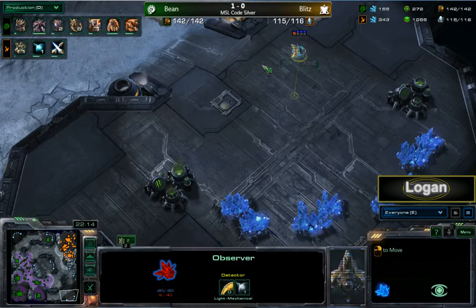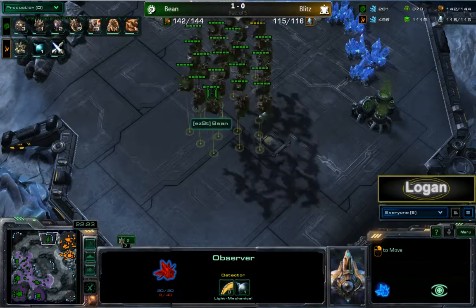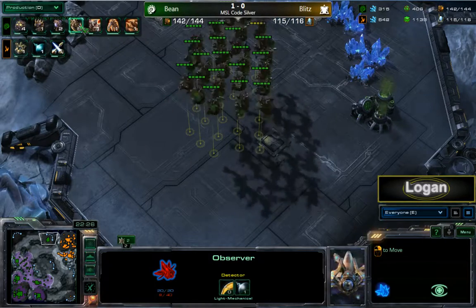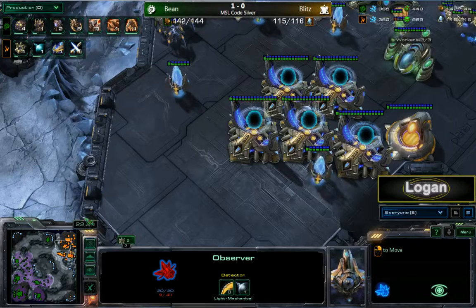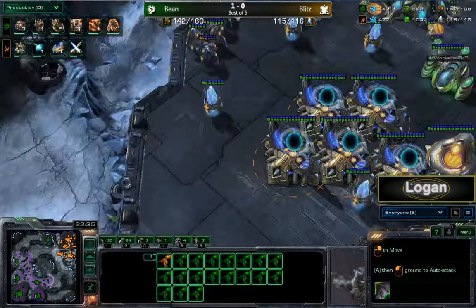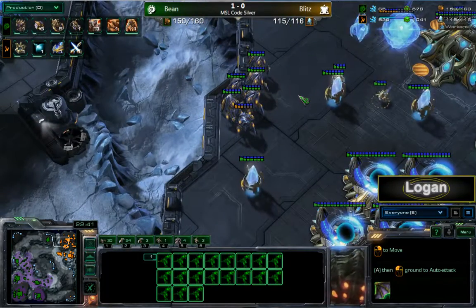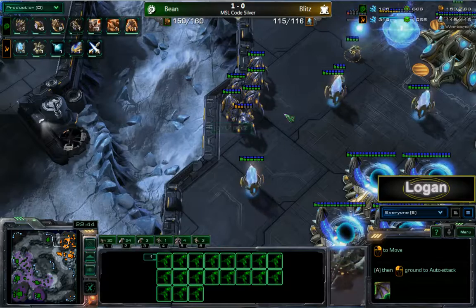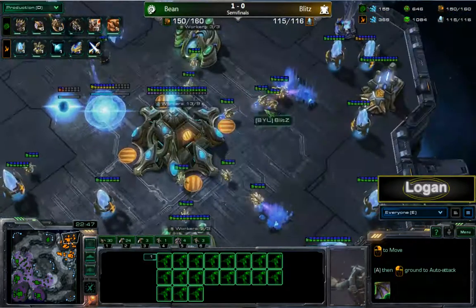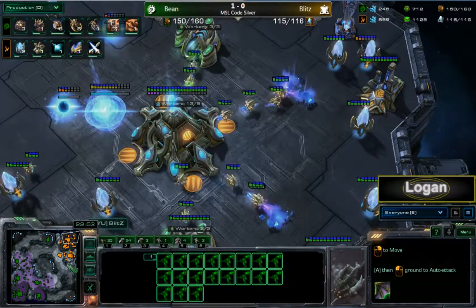I do like that Blitz is continuing to check around the map for additional expansions. And it does look like that now that Bean has completely stopped muta production. He's reached that murder of muta size and doesn't feel the need for any at this point in time. As long as he doesn't lose them, they should last the rest of the game. But they should continue to provide additional value, even though their DPS isn't generally the greatest in head-on fights.